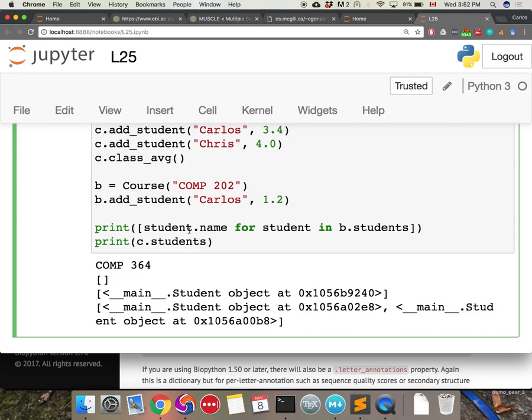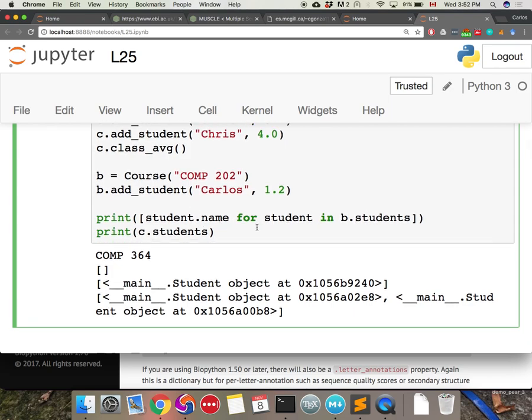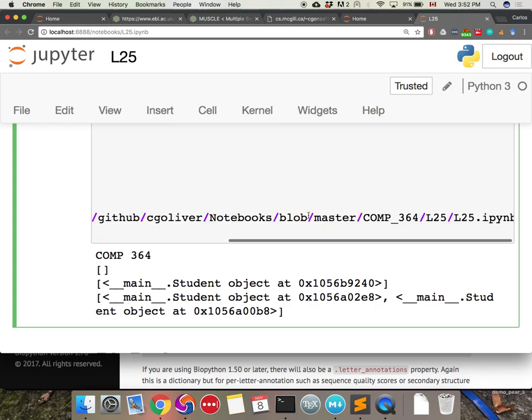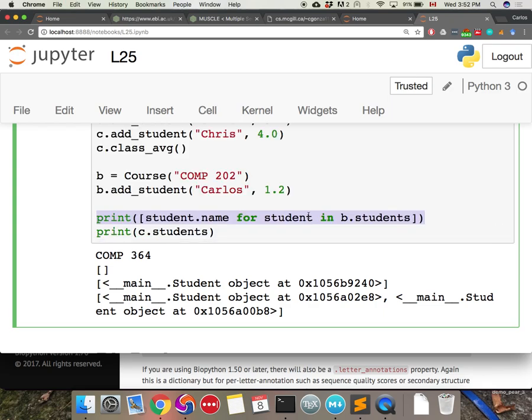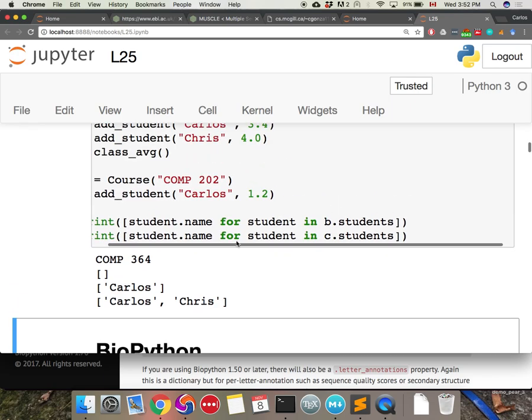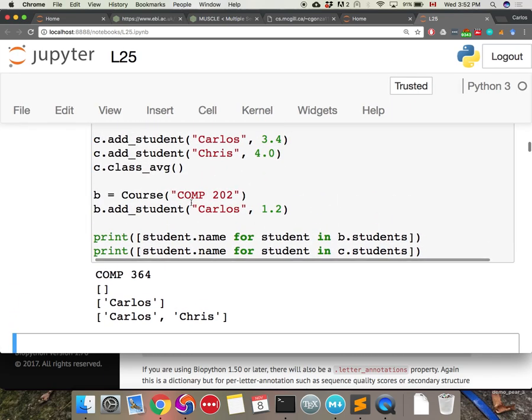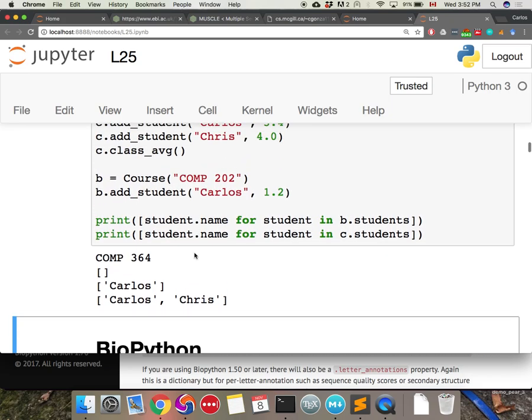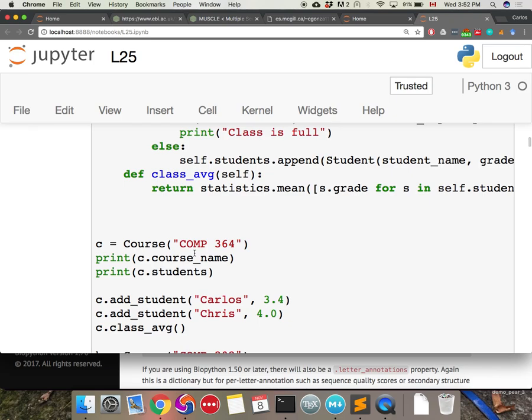So I want to get the attribute name of every student in the list of students for the first course. I can do that for the second course as well, whichever one is called C. And I should see that Carlos is in comp 202 and in comp 364, and so is Chris in comp 364. So instances are not the same as classes, and that was basically the main point here. Any questions there?